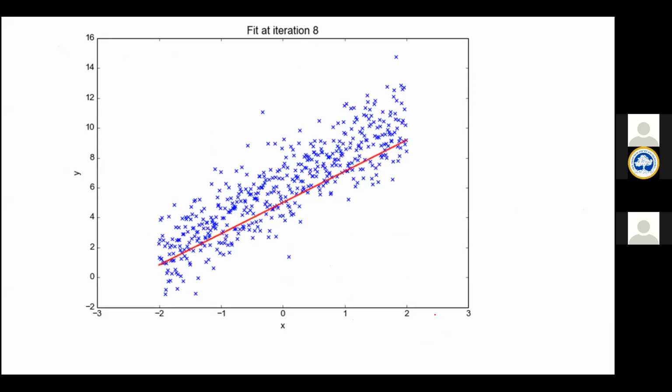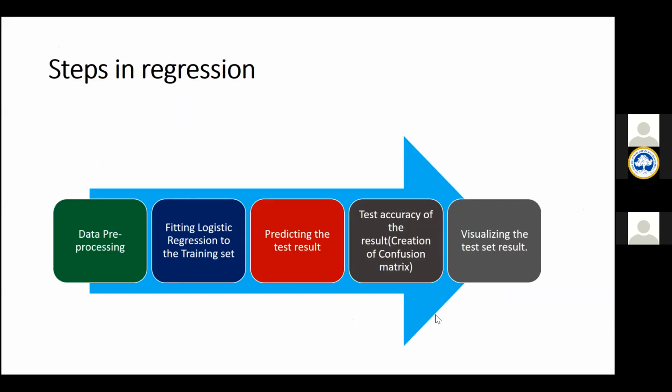I want to find the best fit for the line. So how many iterations will I do? Finally, I want to get the best iteration. Now I will tell you what the steps are, and we will see how to flow with that.